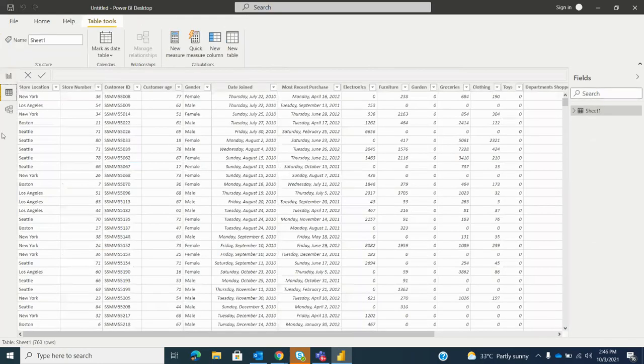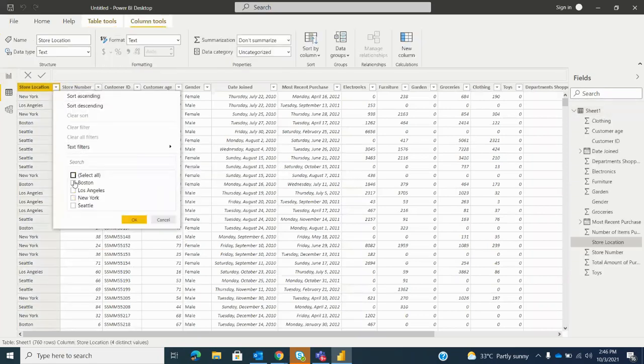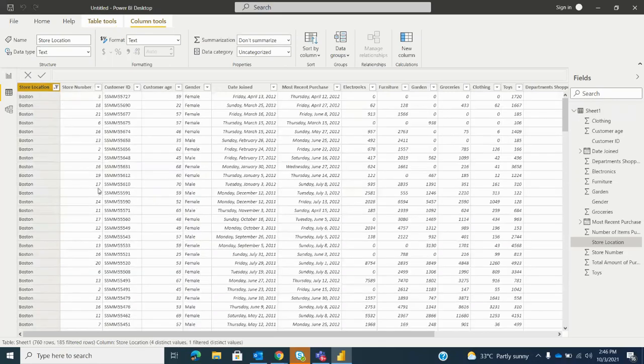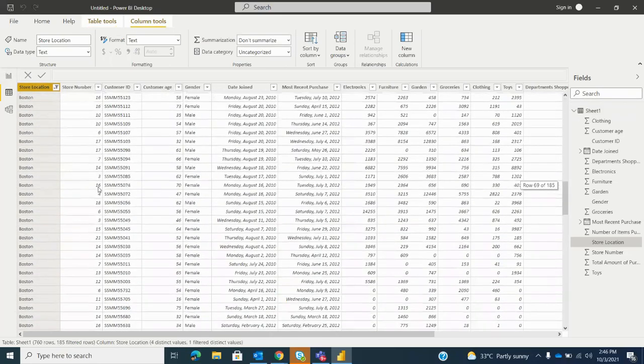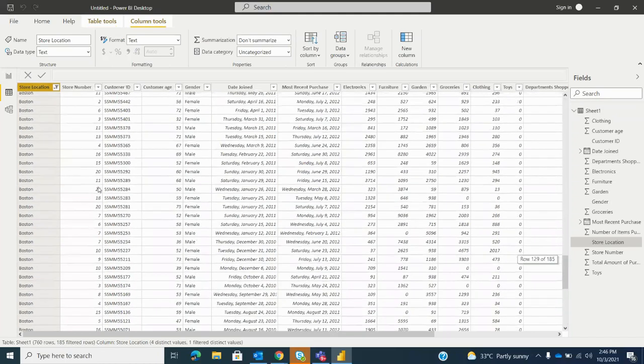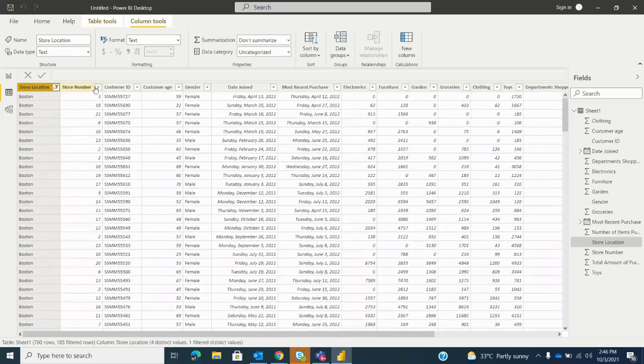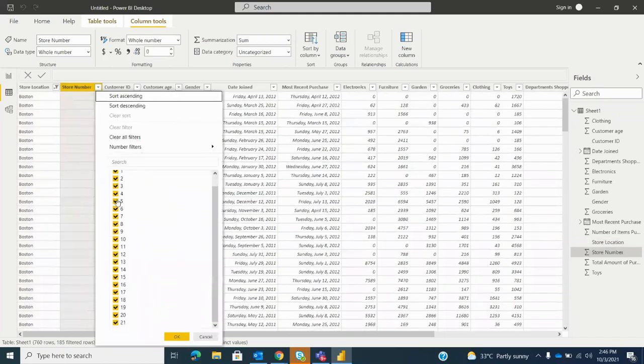Okay, now you tell me. I'm just selecting New York here, or say Boston I'm selecting. What are the store numbers you see? Maximum you are seeing is 1 to 15 or 1 to 20, right? Most of them are only 1 to 20, I mean 1 to 21 only, correct? Yes. Meaning in the sense for Boston you have only 1 to 21. Am I right? Correct.